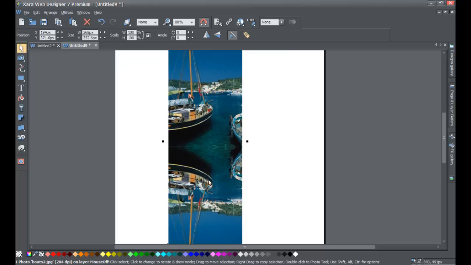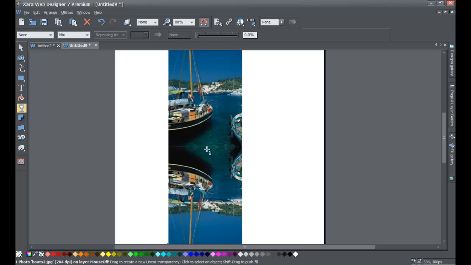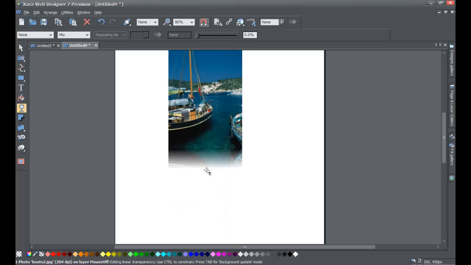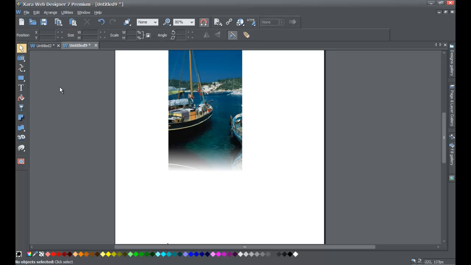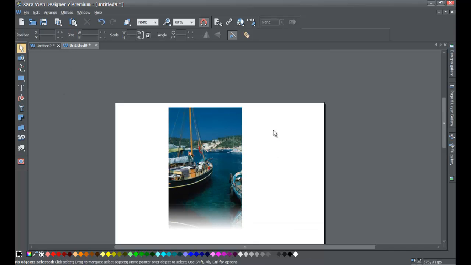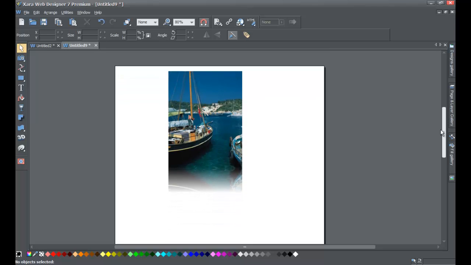But with you zoomed out some, make sure that you have the bottom picture selected and go to your toolbar and select the transparency tool. Left click on that, and then while holding the Control key, left click towards the top of the bottom of that picture that's upside down, and left click and drag downward. And you'll see that you get this effect where it looks like the photo is reflecting almost into a floor or something.